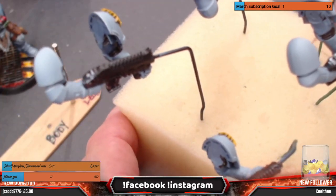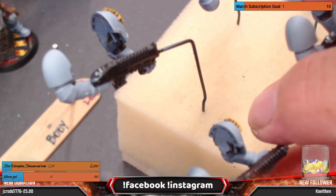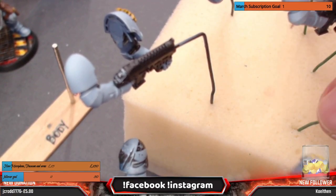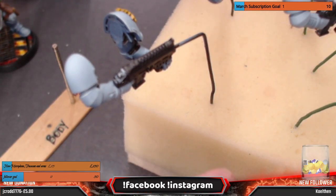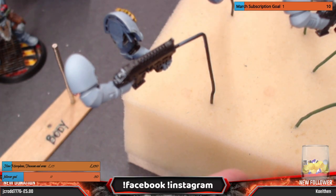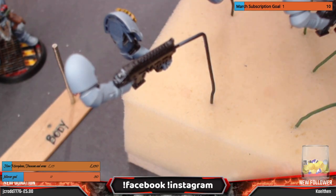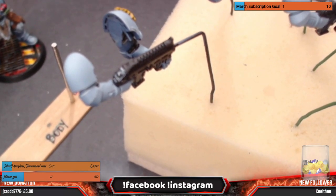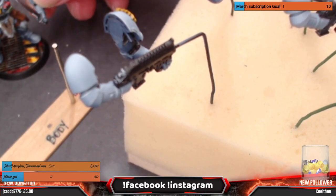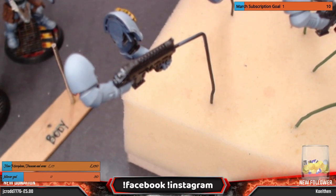I've got all these arms to paint. So obviously I've got to put the markings on these arms, and then weather all these up. But I do want to get some without gluing myself to the toothpick. That'd be good. I want to get these arms on and picks done before I go out tonight. So I might do that before I shoot off.